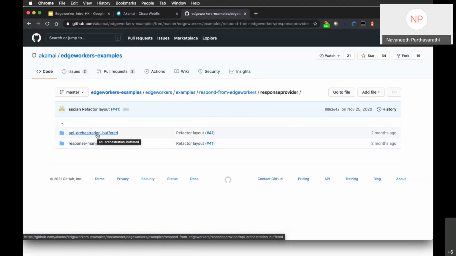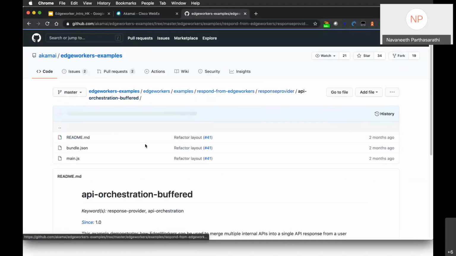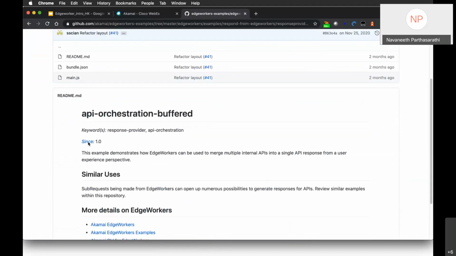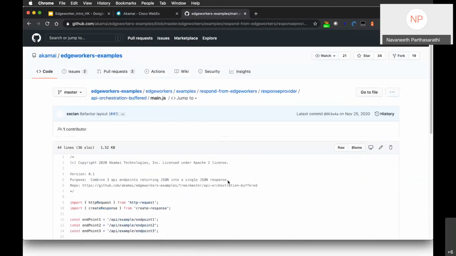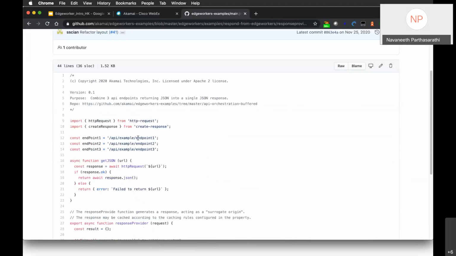The API orchestration is an example of how an edge worker can be used as an API gateway. In this specific API orchestration example, we are making requests for 3 APIs, endpoint 1, endpoint 2, endpoint 3.